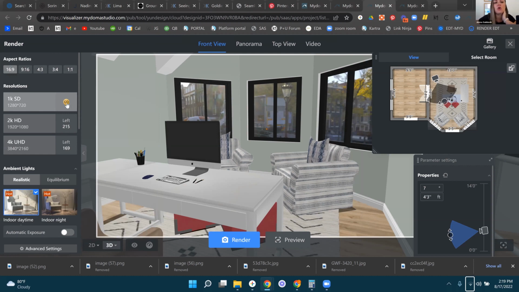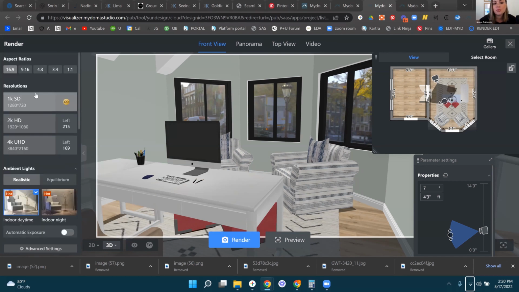Always, always, always do your test renders in SD because you only get so many of the 4K and HD per month. Now you do get 200, and please correct me if I'm wrong, 200 HD or 4K per month with additional 4Ks, but it depends on your plan.